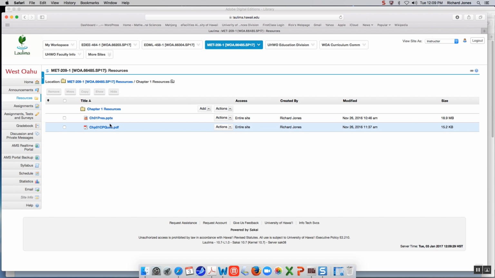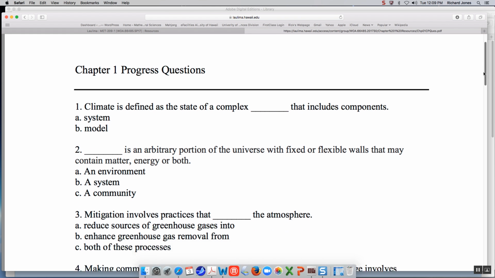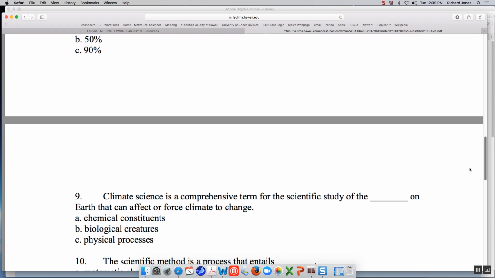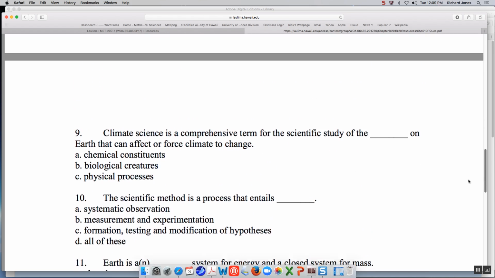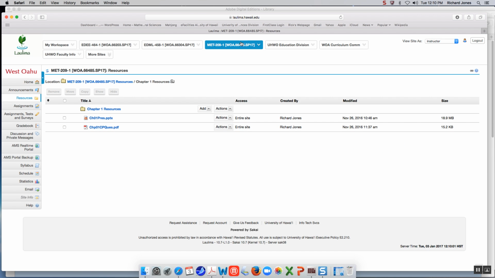As I build these resource areas up, there'll be more material here. Currently, you'll see it says chapter 01, current progress questions. That's what that is, chapter progress questions. When you click on that, there are 15, in this case, 15 questions. And these come right out of the textbook. Each week, you're going to have questions like this for each of the 14 chapters. You do not need to worry about printing these unless you want to. I will provide them to you. There'll be another location to find them as well.